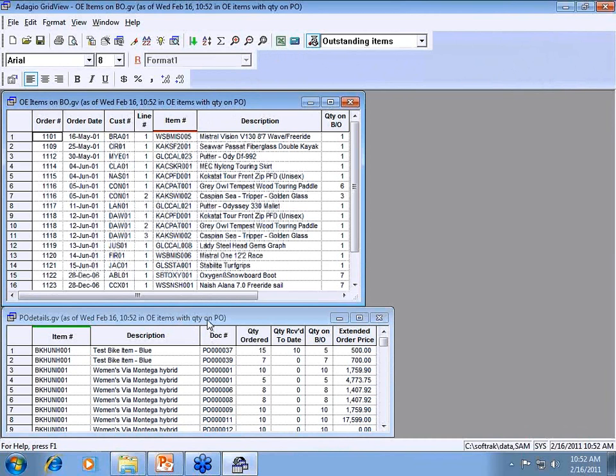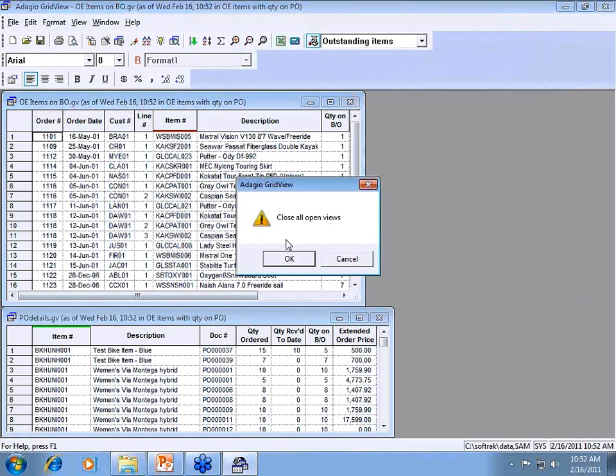And so if you want to be able to say export the entire workspace to Excel in a single workbook, maybe you've got multiple views, I want this one on page 1 and this one on page 2, then you can choose to export the information to Excel in a multiple workbook as part of the shortcut parameters when you load Adagio GridView.